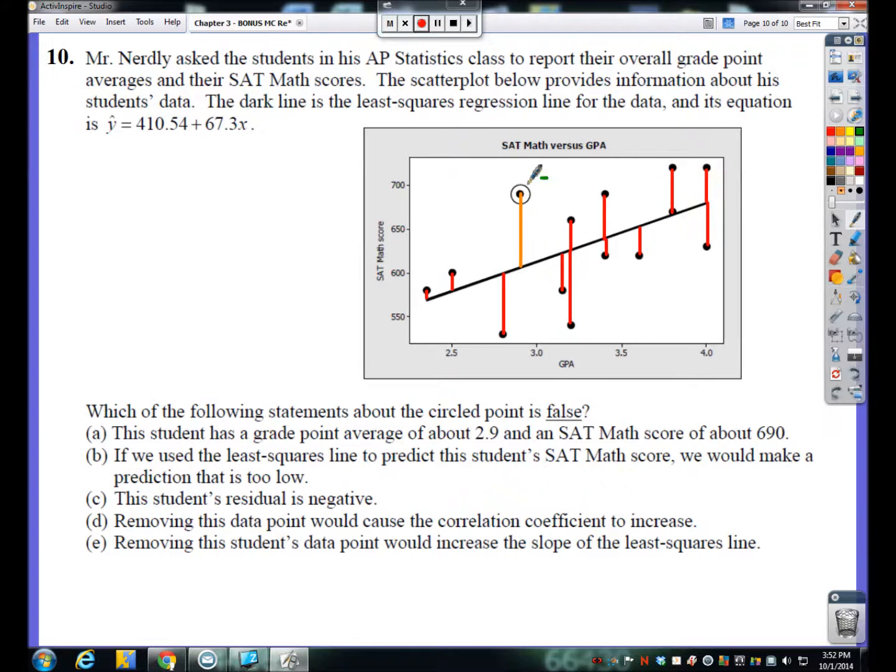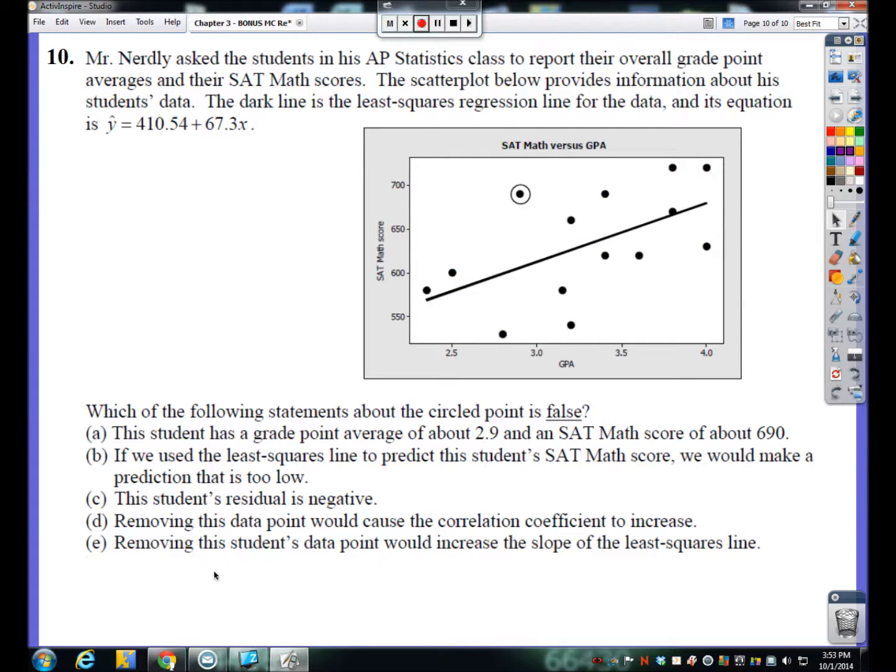So let's make the other one orange. If I were to compare this residual with all the others, how does it compare? Well, it's a big residual, right? It's one of the biggest ones. Is it the biggest? I don't know. This one here looks like it might be bigger than that one. But still, on average, this residual is bigger than most of these others. So if I were to get rid of that point, aka get rid of its residual, how would that affect the overall correlation of the rest of the points? Well, that would make all the rest of the points closer to each other, and so it would cause R to increase. So that would be a true statement.